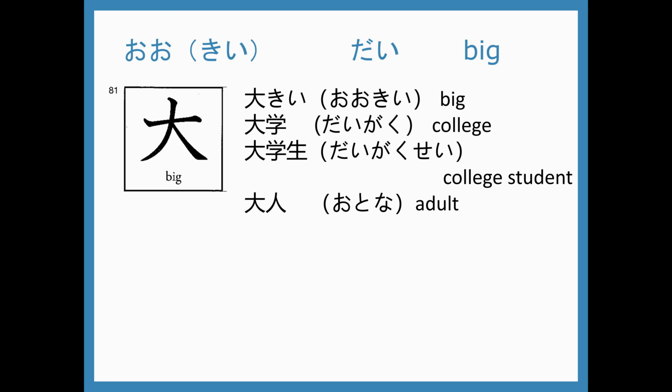So this is the o in ookii. Remember the ki itself, those last two hiragana, those are what we call okurigana, the part that gets written outside the kanji. So the only part that is kanji is this o. So we can write ookii. This is also the dai that we see in daigaku and daigakusei.